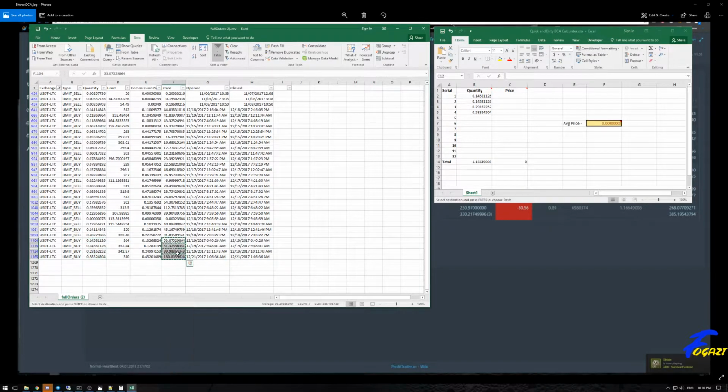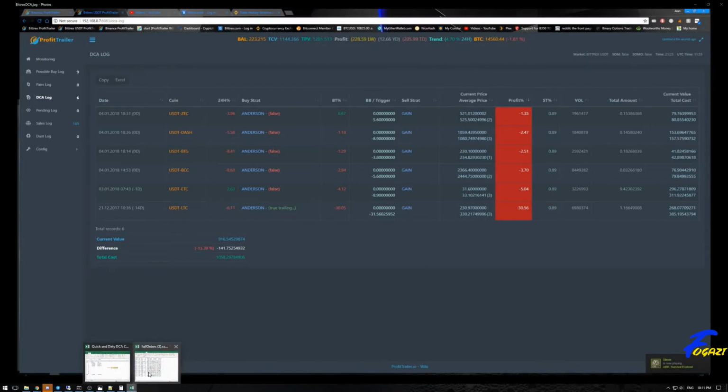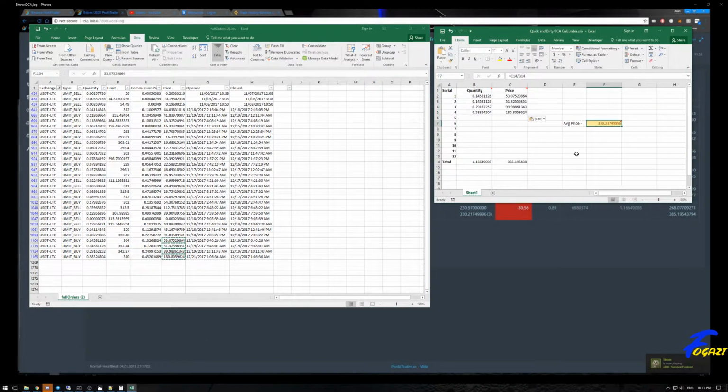We want to copy again and paste the values. Okay, and that's auto added that up, and auto added that up, as simple Excel formulas do. And this one's just divided the price by the quantity of coins you got to give you the average price, which if we see 330.2174996. Let's look down at our little, I had it in view anyway, LTC 3 times, 330.2174996. That is amazing. Not really.